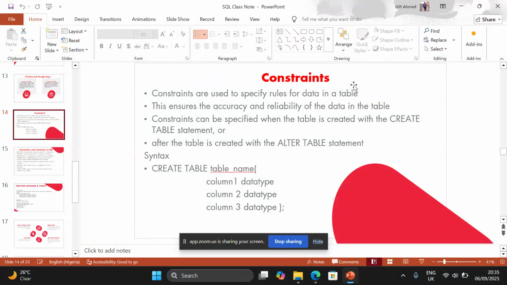All right. Now, I'll give you a real world example of where constraints are used. I'm sure each and every one here has at some point tried to buy something online or use a product or service online. Let me use Jumia as an example. If you don't have an account and you go to the Jumia website to look for a product, let's say a smartphone, and you check for the phone, all right?